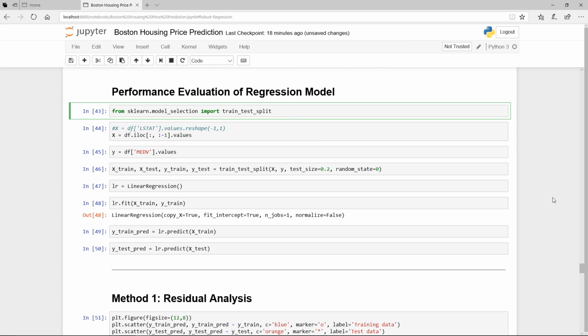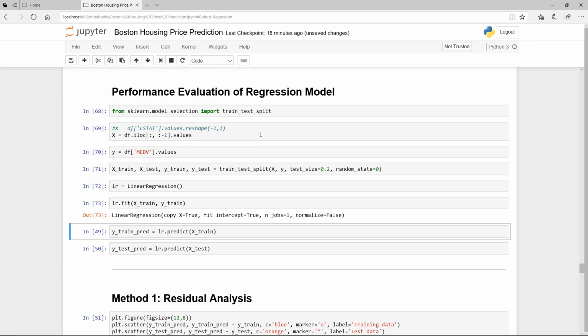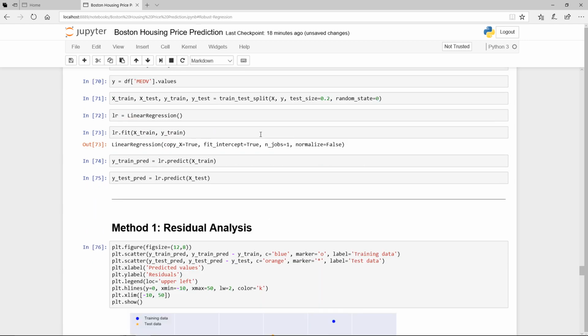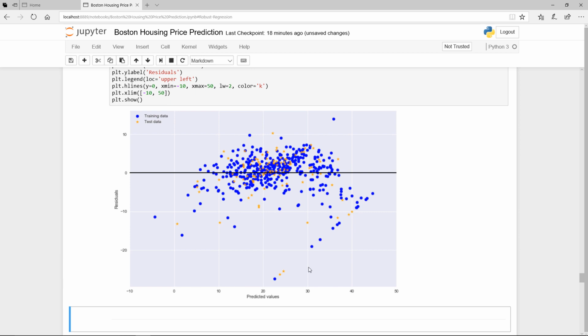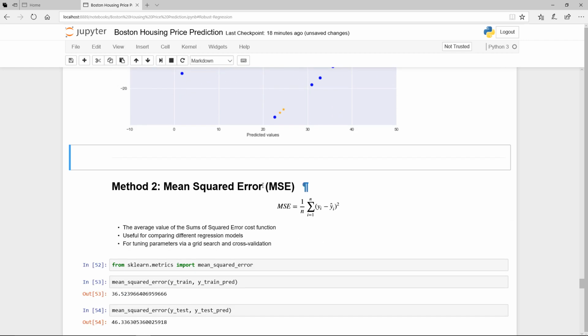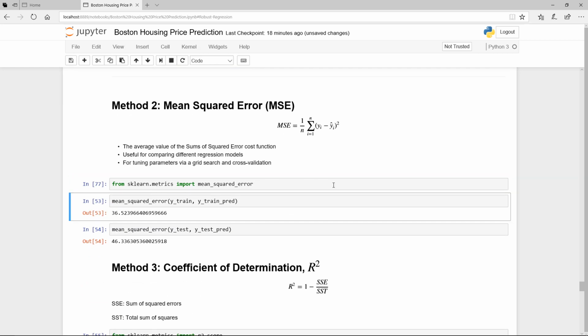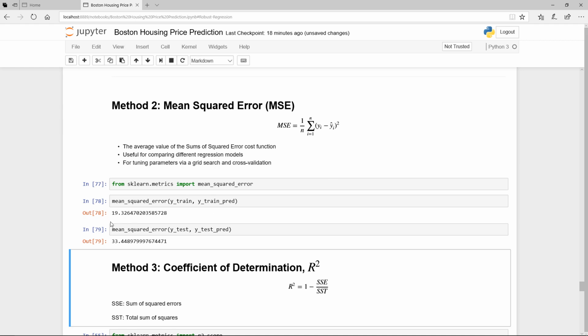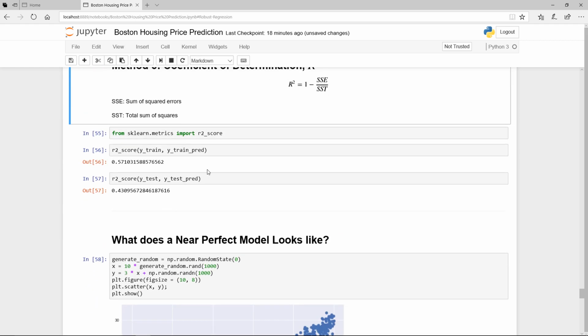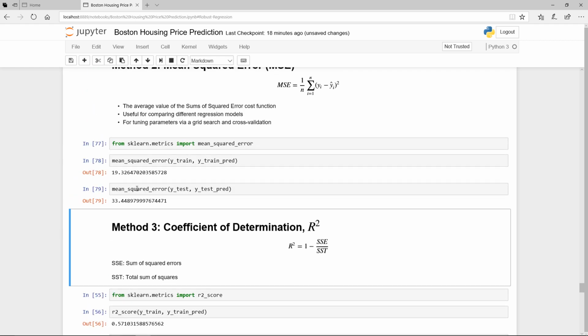Welcome back. All right, I'm going to walk through my example with you. The difference here is really that this is where I hid the answer, I just put a hash there and commented that out. So I'm going to run all of these, and if you look at the residual analysis, it's slightly better, not that much better, although it's slightly less than 15 and 25. There is still some variability that's not explained. So let's run the mean square error. Notice that there's a substantial drop down to 19 and 33 now, compared to 36 and 46 before.